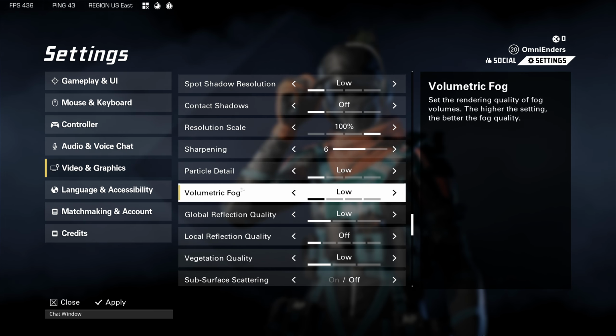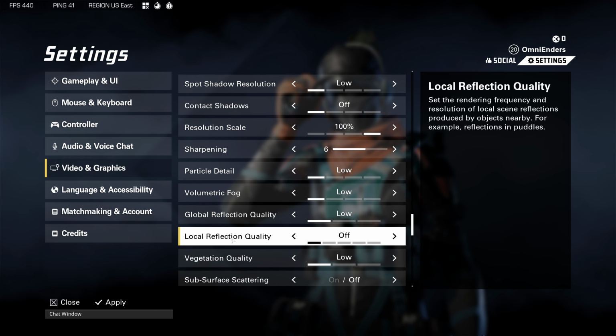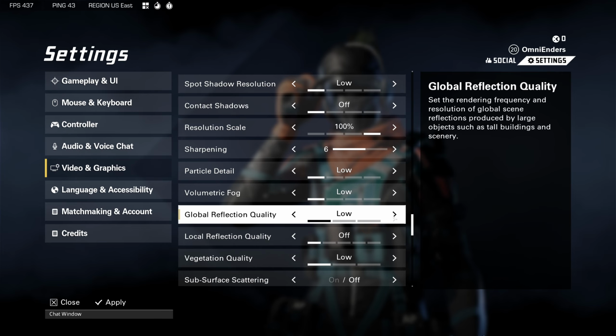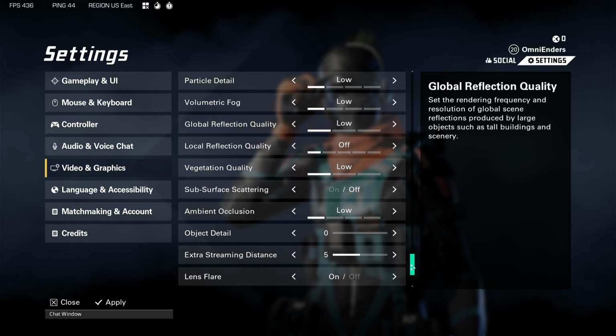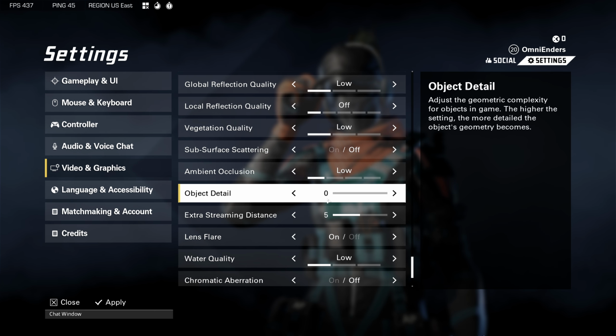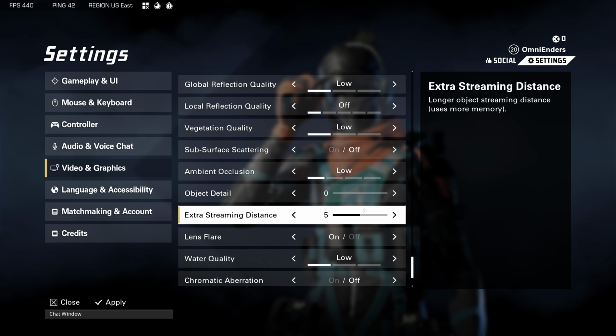Particle detail, volumetric fog, global reflection quality, local reflection quality, vegetation quality, have all of this set to the lowest setting possible. Subsurface scattering, be sure to turn that off. Ambient occlusion, turn that off. Object detail, I've seen some people recommend 100, and I've seen some people recommend 0. In my experience playing this game, I have no idea why they would recommend 100, to be honest, unless it actively affects player models, and I've had no problem playing on 0, so I'm going to recommend 0 to you guys.